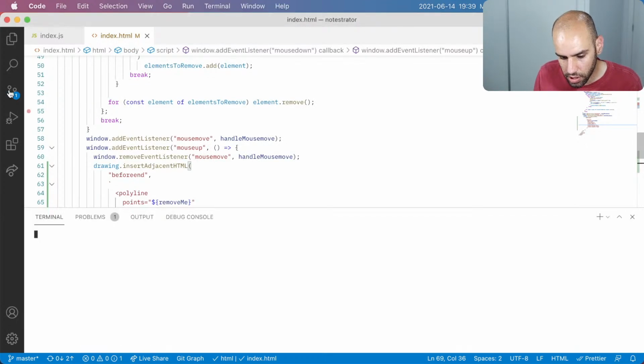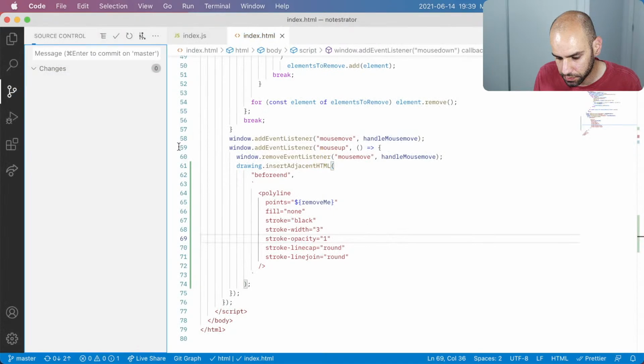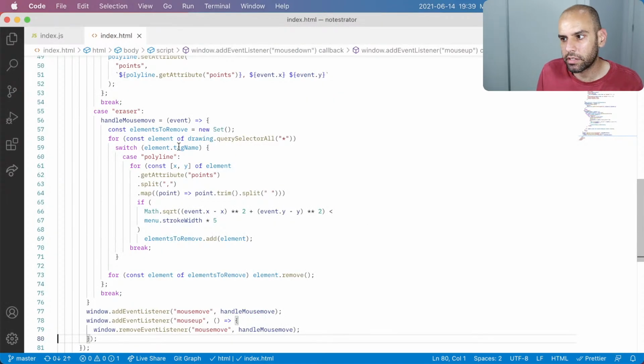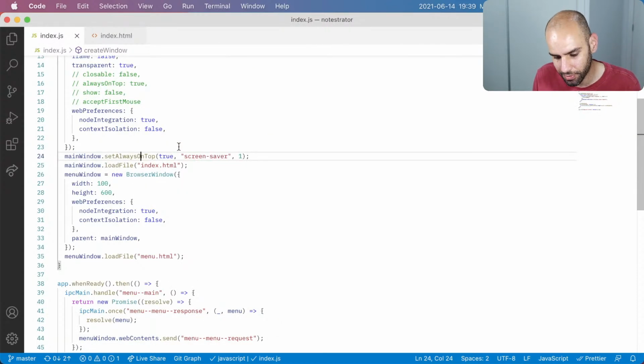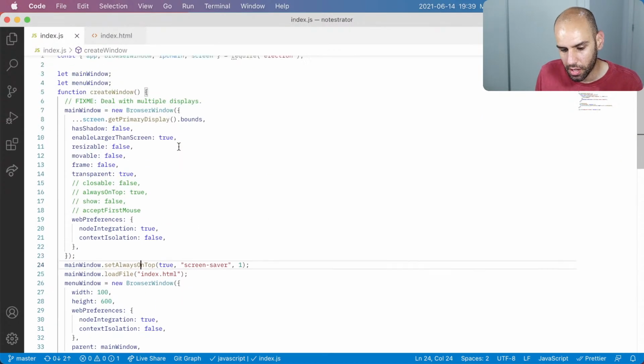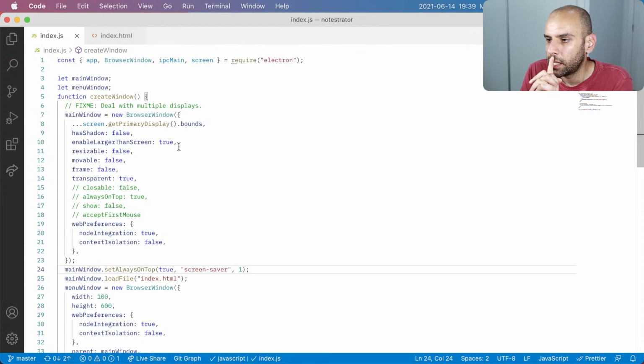Okay, so those changes I want to revert. Manipulating the DOM is slow, but it's good enough for us, and I really like this idea of manipulating the DOM, because then I am just using the SVG, and I think that architecture is probably the more conceptually pure. Fun stuff.